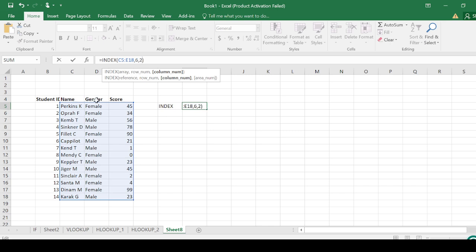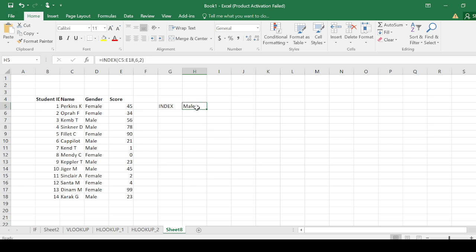Okay, the number of column 2, so it will be gender. So I want to see the gender of someone who is on row number 6 and the column number 2, but from our selected range of data. Okay, enter. So is a male. 6 and 2 is a male here.